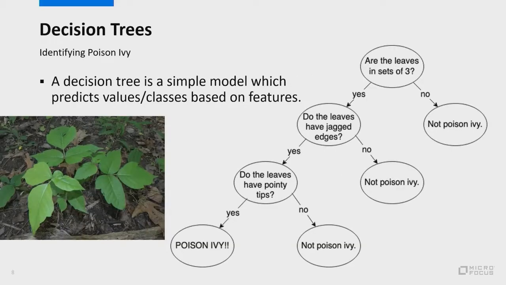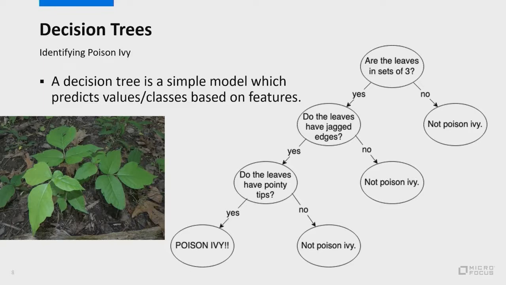Yeah, and so here's a little explanation of decision trees. Poison ivy is, as the name suggests, a poisonous plant that exists in, I think, all of North America. So maybe if you're from Europe, you might never have heard of it. But basically, if you're outside and you touch some poison ivy, you get this horrible rash on your skin, and then it spreads to other areas. So it's just something that you want to avoid at all costs.